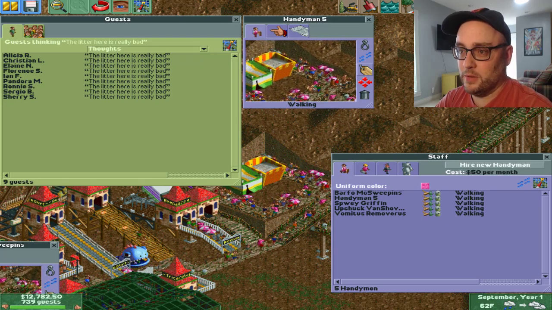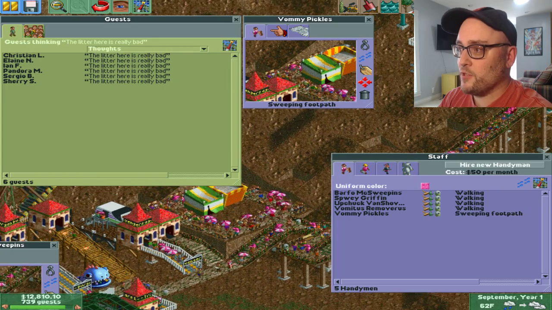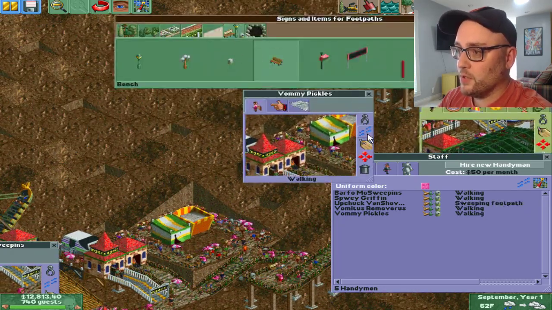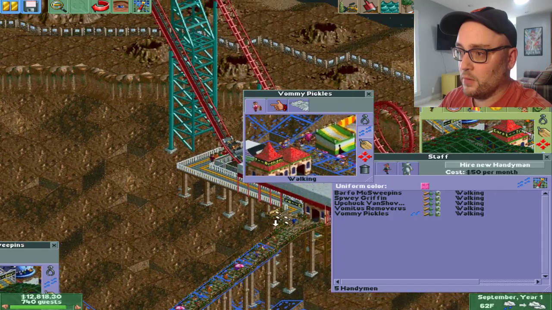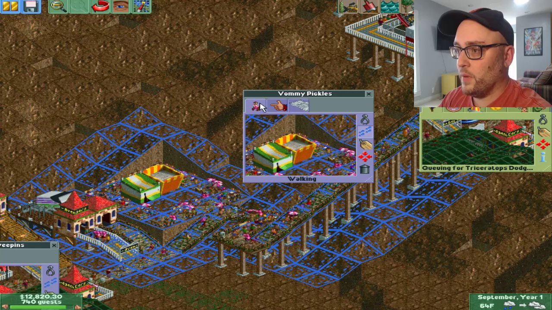Vommy Pickles. There you go. Here's Vommy Pickles. Ah, there's no litter anymore. You shut up. All right, Vommy Pickles, actually, you want to patrol this area specifically, because apparently shit gets out of hand there. And you might as well just come up there. Okay. Vommy Pickles on it.